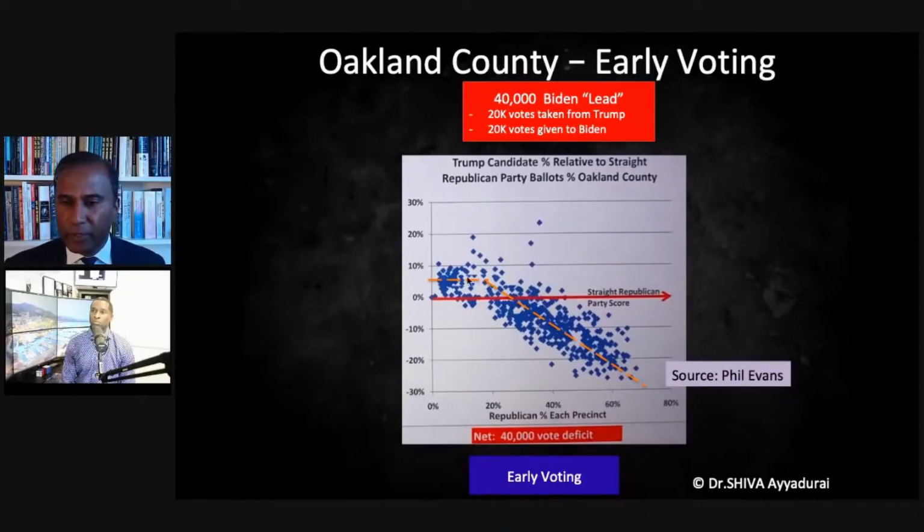Now, more importantly, if you notice, I've drawn these orange lines. So what you notice is this phenomenon: if you actually look below 20%, Trump was actually getting more votes than Republican candidates, right? All the way up to 20%, you see he was getting close to 7% more votes than his other Republican counterparts. But for some reason, which we'll talk about, right at 20%, it looks like his vote counts start getting linearly reduced.